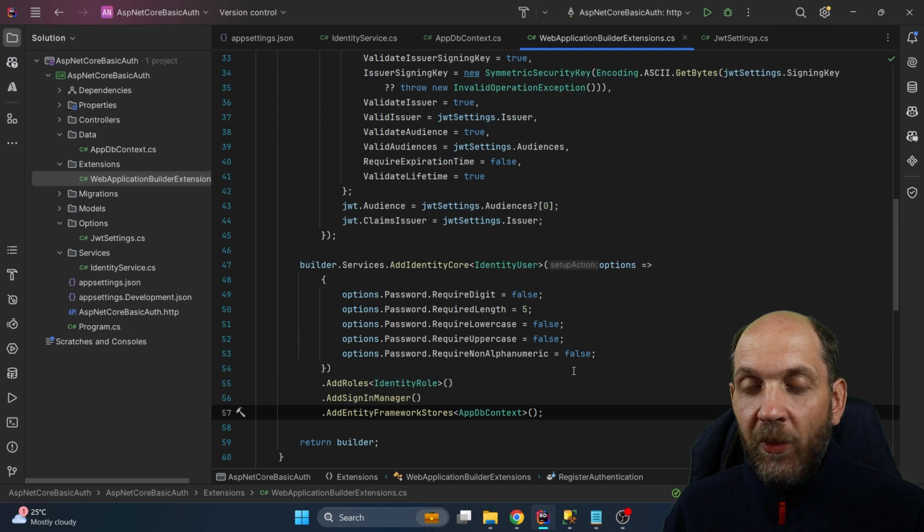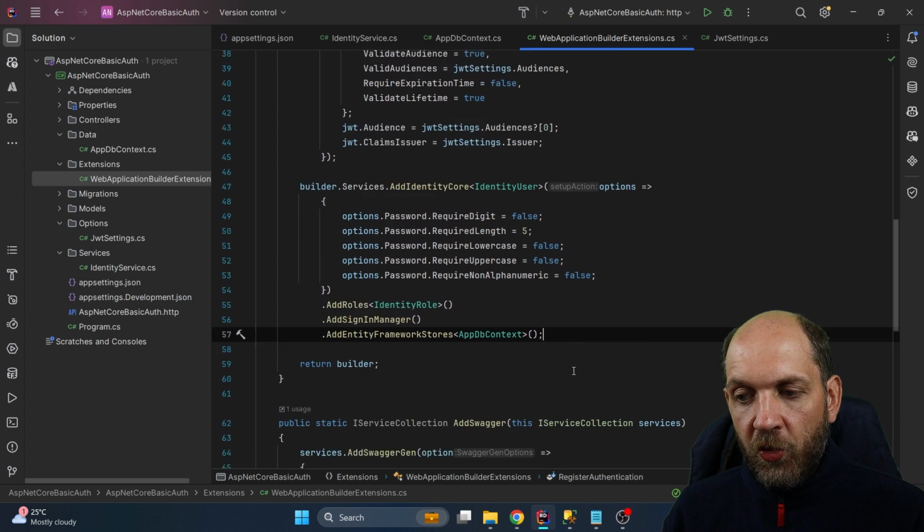Now, in this class, I have another option, which is, by the way, very important because we probably, or you will probably use, at least in development mode, Swagger. Now, Swagger basically by default, it doesn't really support JWT authentication, so it doesn't really know how to do that. However, we can configure our Swagger UI to also do that.